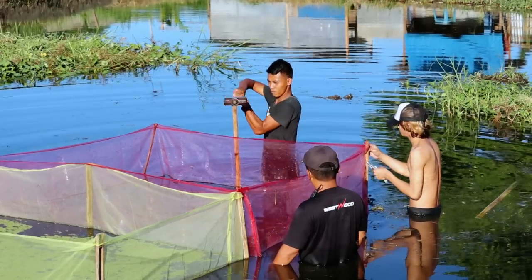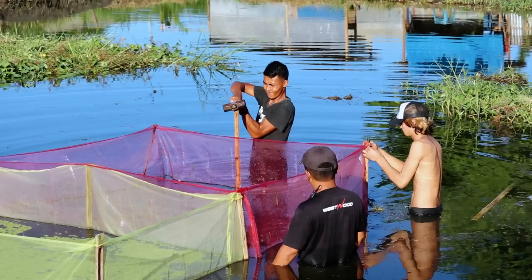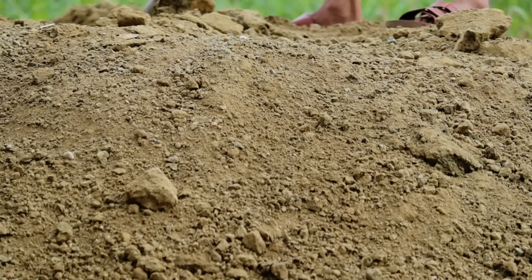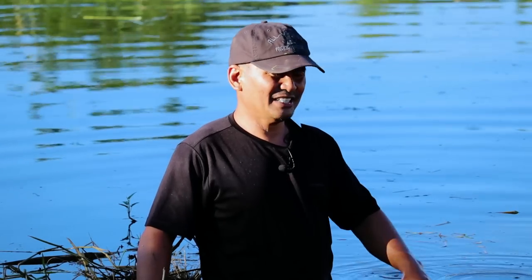I'm also very skeptical about this coming typhoon, but I know that this will not damage this pond anymore because we already have put a flood control over there. I just hope so.